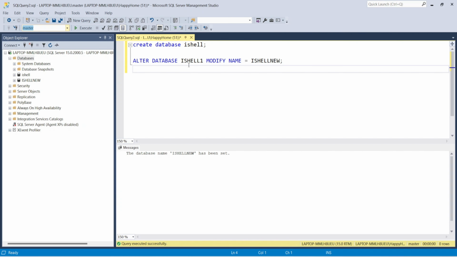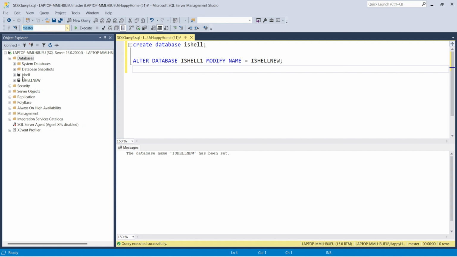So what it tells is whatever the queries we write here and execute, it will point by default to the database selected over here. So in this case, all our queries we have executed so far hit the database master and executed in the master database. But in real-time scenarios, we will execute statements mostly in the user databases.